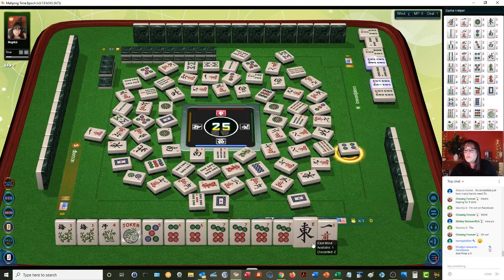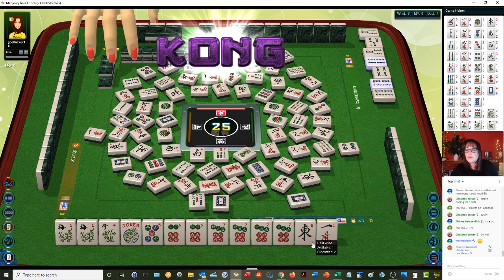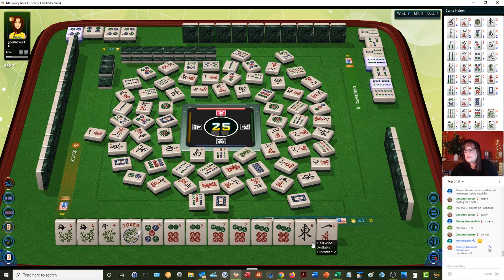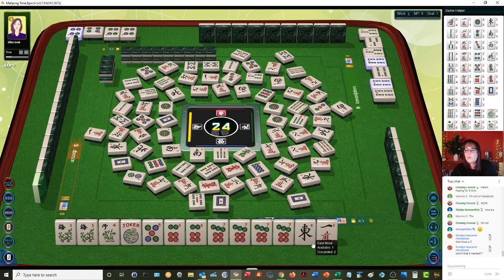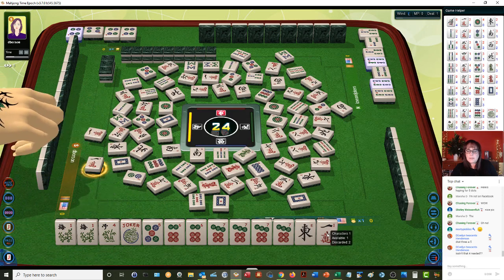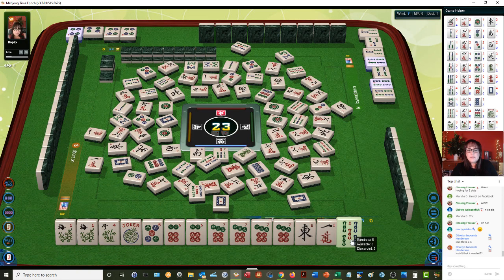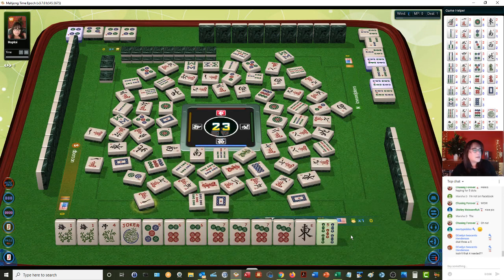4 dots. So we're going to hold winds. Winds are great discards in the end game, especially now because they're out. There are 2 of every wind out and 3 South and norths. So winds are going to be good discards to hold on to. 1 character. Let's see, 5 bam. I think there are 3 out, so 1 crack is a good discard. 1 character.